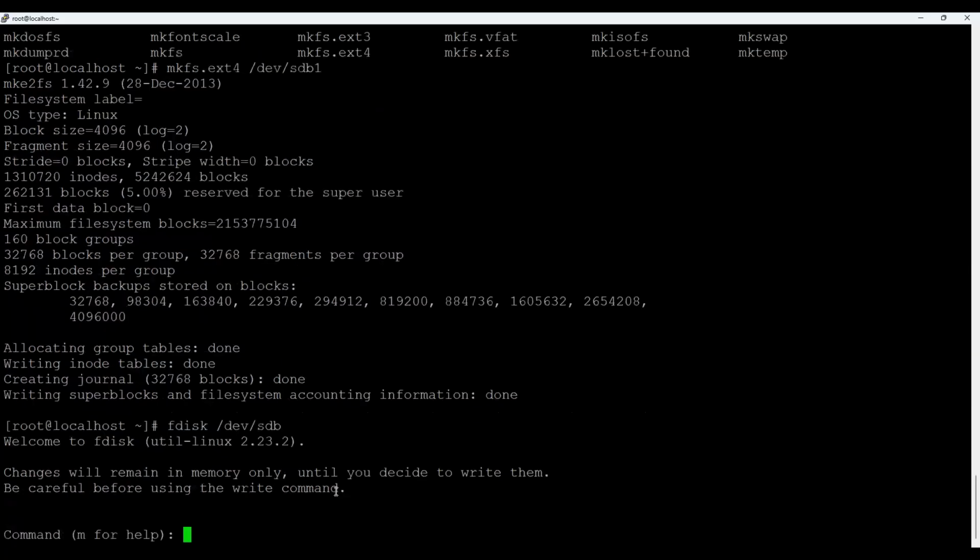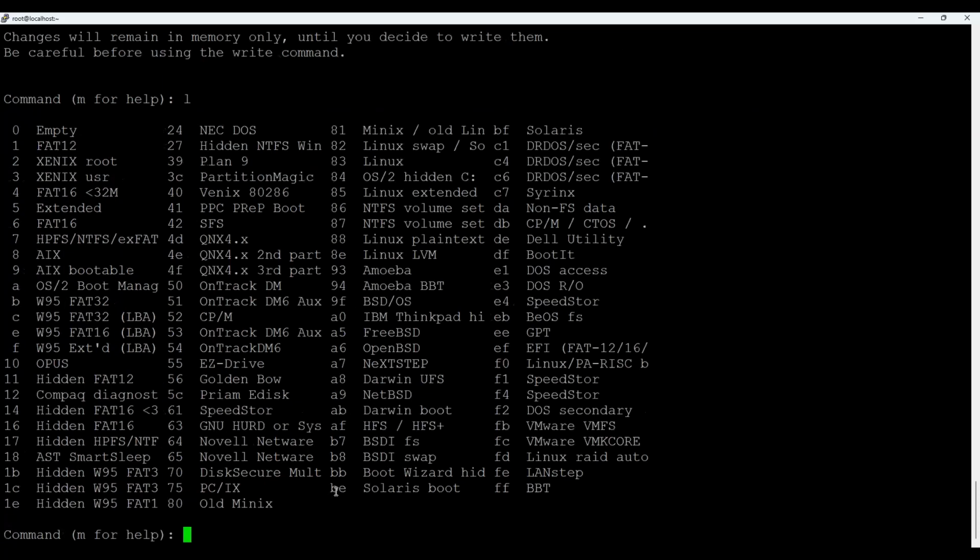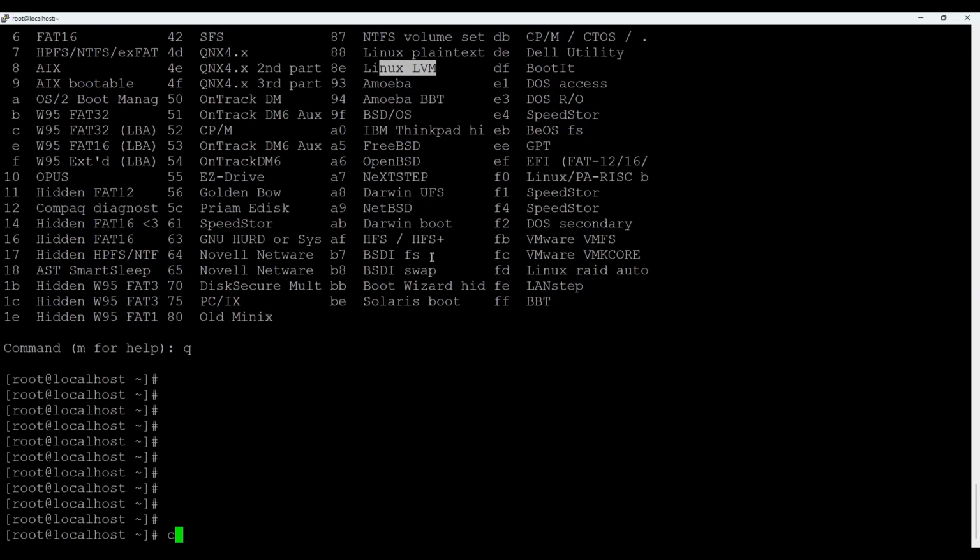And let's say I go in the configuration again, and if I go with the letter L, so L is, as I was telling you, list known partition types, the types of partition this Linux system supports. So 83 is by default the Linux standard partition. We can go with Linux LVM and so many partitions it supports, but we mostly use the standard ones or the LVM in Linux.